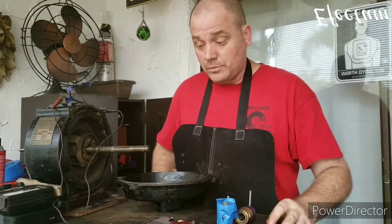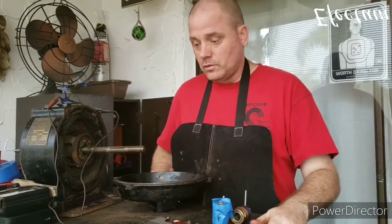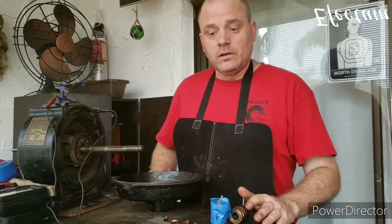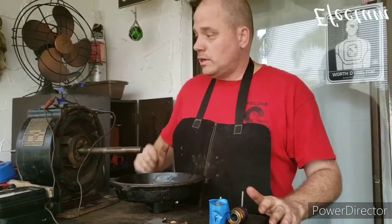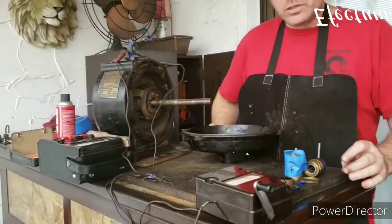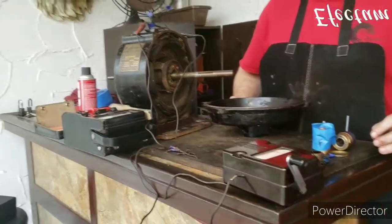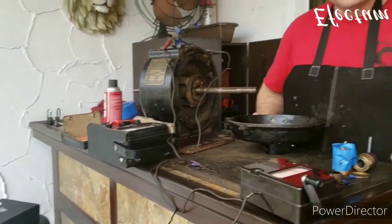So now we're going to clear off the work area here, and then we're going to do an electrical test on the windings themselves. This test is called a Megger test. So let me get this area cleared up a little bit, and we're going to hook up the Megger.